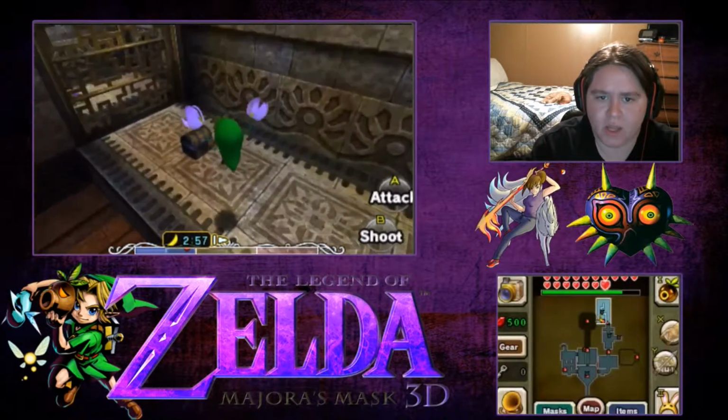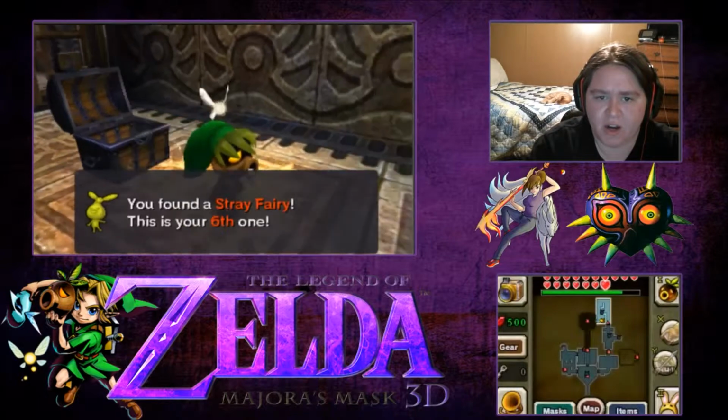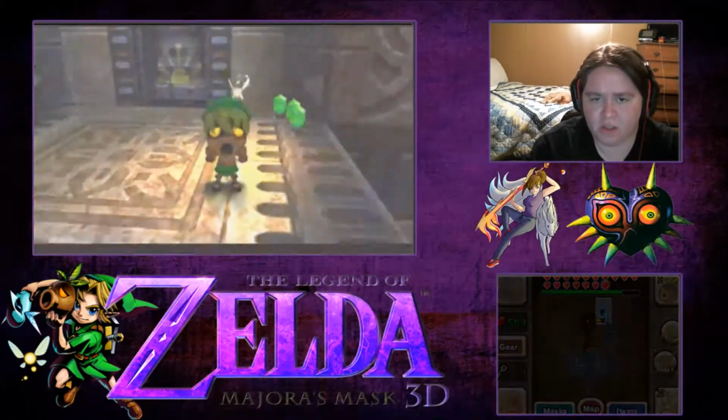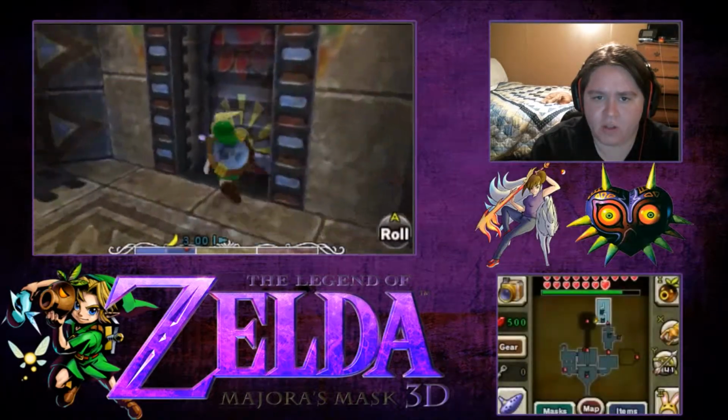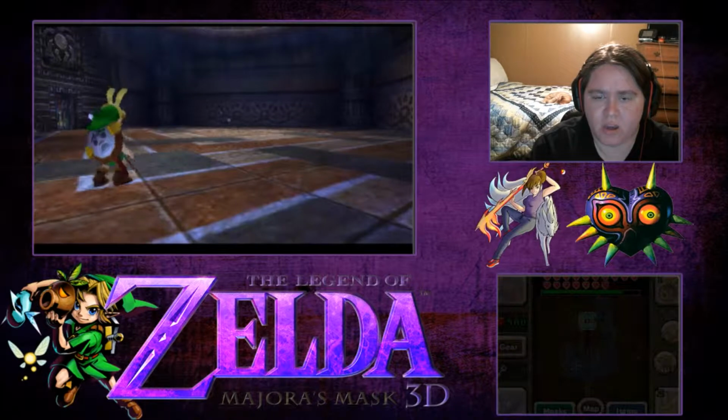Make it. And you can land right there. Open up this chest and another stray fairy. So, there's all those stray fairies. There's six. Now, looky here.